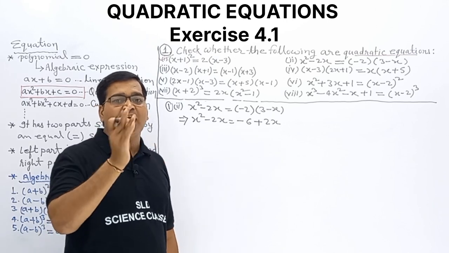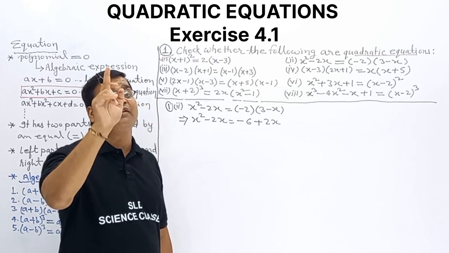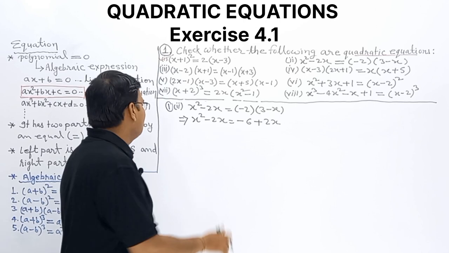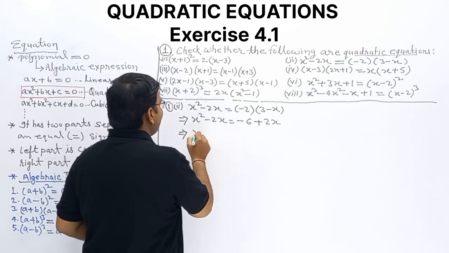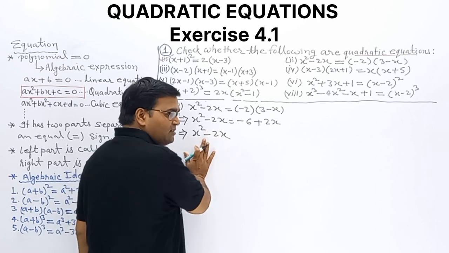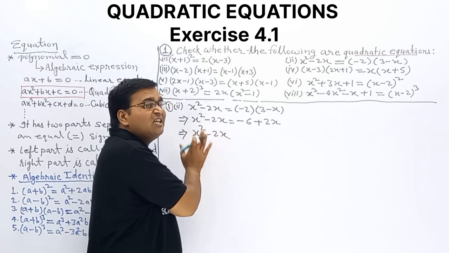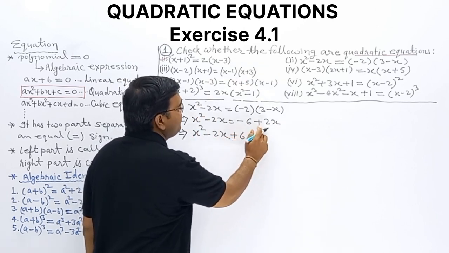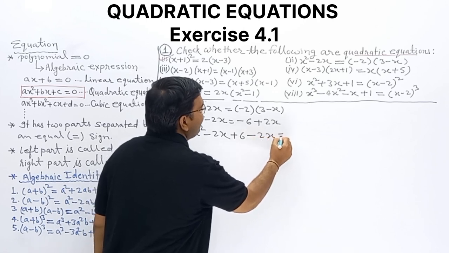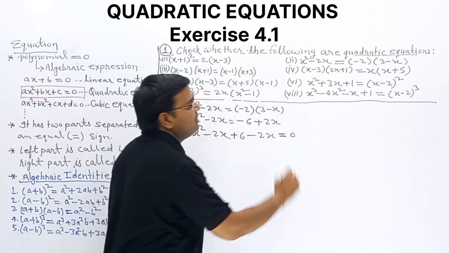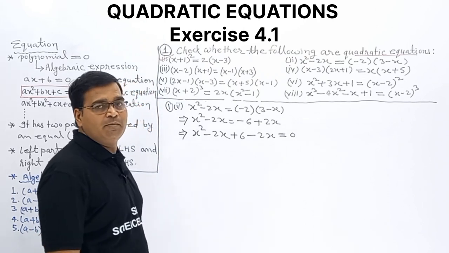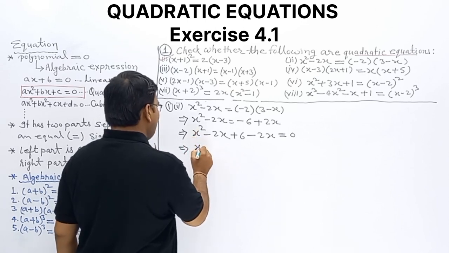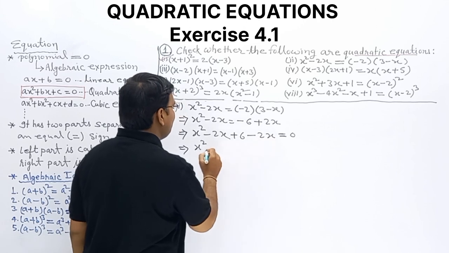Now transpose and bring this right hand side to the left hand side. Whenever we bring from left to right or transpose from right to left, sign will be changed. If we are having a positive term, then that will be negative and a negative term will be what? Positive. Observe what we are getting. x square minus 2x will be as it is, because we are not changing these terms. We are transposing the right hand side. So minus 6 will be plus 6 and plus 2x will be minus 2x. And in the right hand side what is remaining? Only 0. No term is there. So what will be remaining? 0. Add and subtract. Now only the square term is single, x square, and minus 2x and minus 2x will be what? Minus 4x.